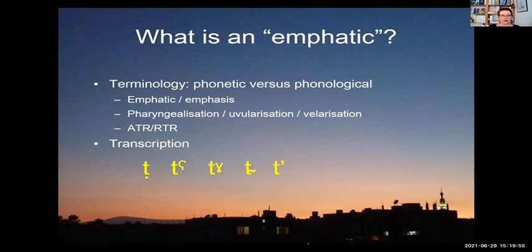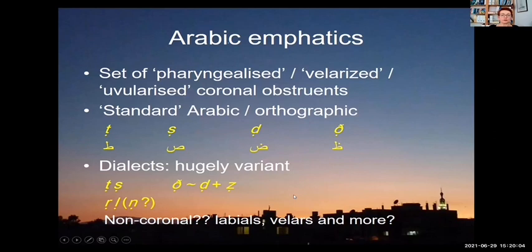So Arabic is useful in terms of an illustration of historical change and of how phonological systems line up differently. The picture that emerges is one in which emphatics play a different role within the sound system, as I mentioned a little bit earlier. It's well known that Arabic has a set of so-called pharyngalized or velarized or uvularized or somehow back coronal consonants, and this is everybody's starting point on emphatics. These are consonants that are made with constriction by the front part of the tongue and a narrowing of some part of the pharynx. So that much we know.